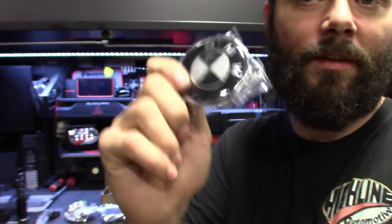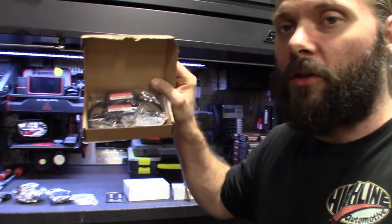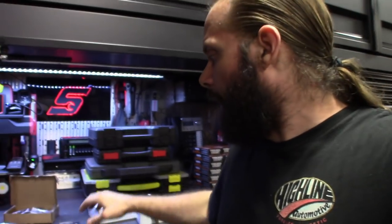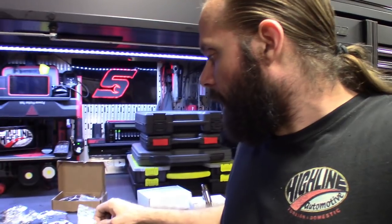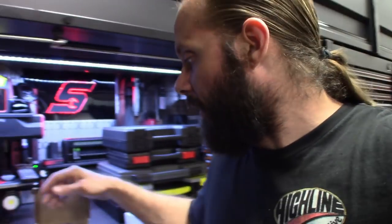I got the little caps for the rims to match the logos — haven't decided if I'm gonna put these on yet or just get new rims. Majority of the rest is LED switches. You got to make sure — with Mercedes and a lot of newer cars — when you switch to LEDs, you get the anti-flicker canbus resistor, or else you'll get an error message on the dash and flickering lights. I got some for the headlights, ones for the halos to replace the yellow halos with a clean white look, and also reverse lights, turn signals, and plate lights. These bulbs are polarity sensitive, so keep that in mind.